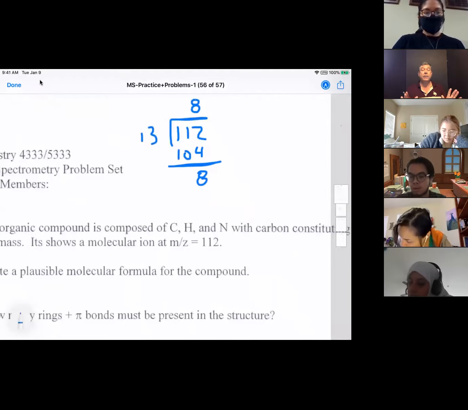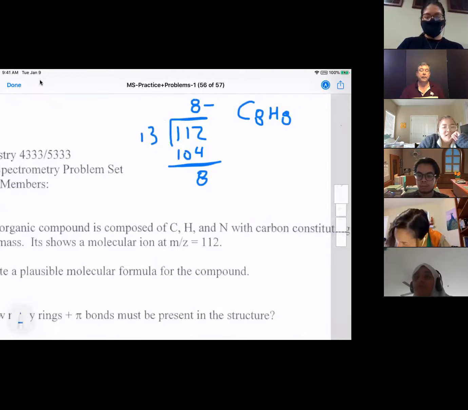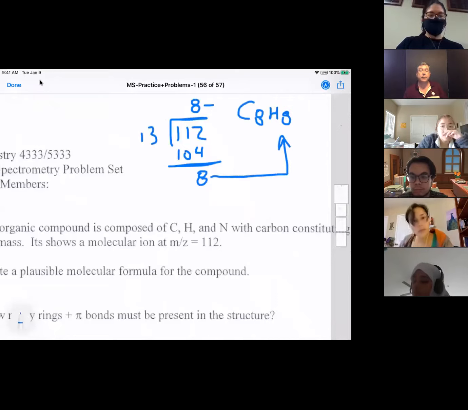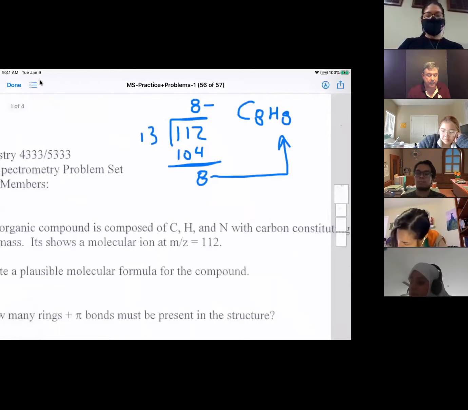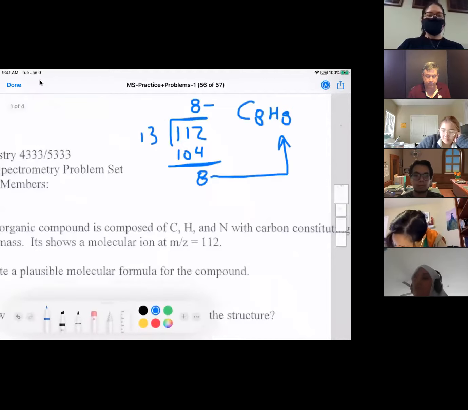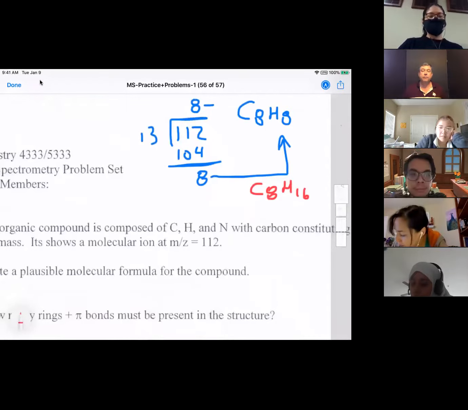So great, that's giving us a great place to start. All right, so remember, the 8 up here is going to give us C8H8 on our rule of 13, okay? But we have to add the remainder to the hydrogens here, okay? So that means our perfectly good starting place for this particular exercise is the idea that we're going to have C8H16, okay? Great place to start.